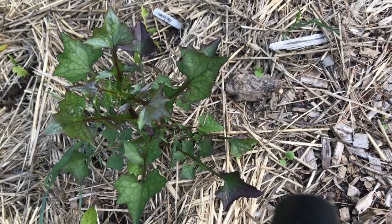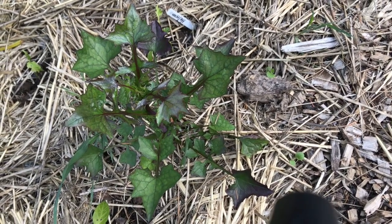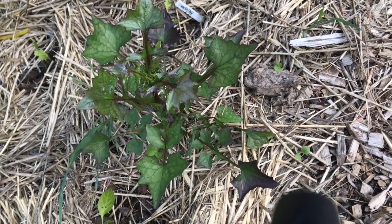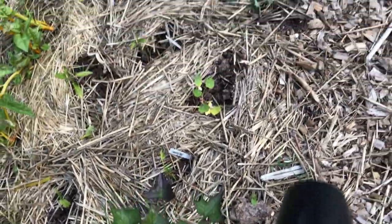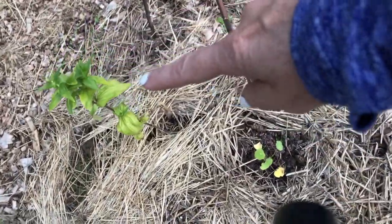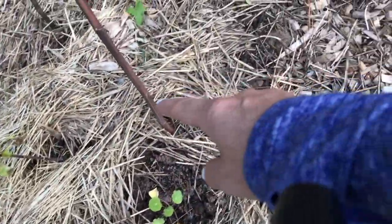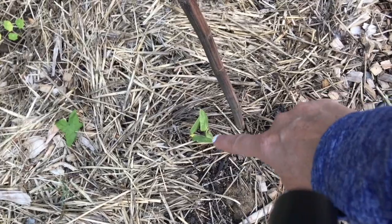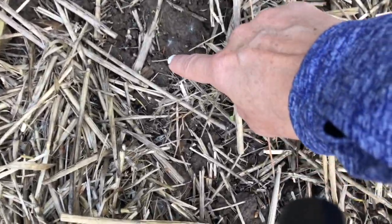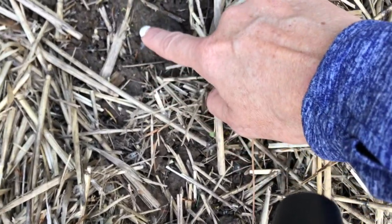This came up organically from last year, but it looks like something I'm supposed to know. Does anybody know what that is? It's kind of a pretty bush, but I have no idea if I should keep it. I did get some zinnias and nasturtiums in here. I've planted these beans several times — these are my only two survivors from the first round, and I haven't seen the second planting pop through yet. I'm excited when the little seeds start coming through.